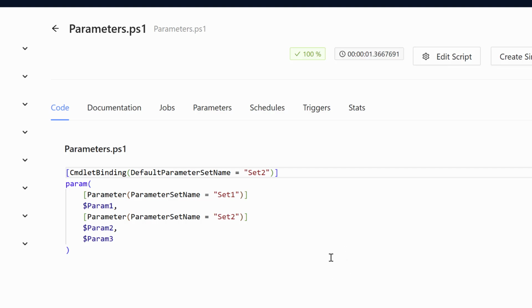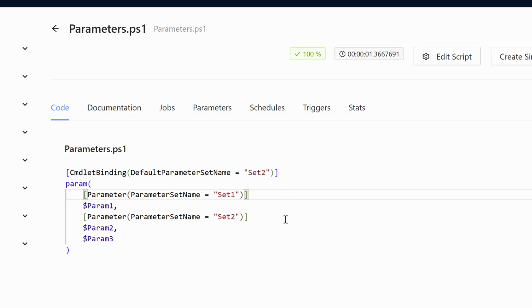So you're going to see a couple things in this script. One being that we're using the CmdletBinding attribute on top of our param block here, and we're specifying a default parameter set. This is so that we can define what is the default if no parameter set can be determined based on the parameters that are defined. Because I'm not using mandatory parameters, that would actually be a problem here, but it's just a way to better control which parameter set is being used. Next, you'll see that I have three parameters.